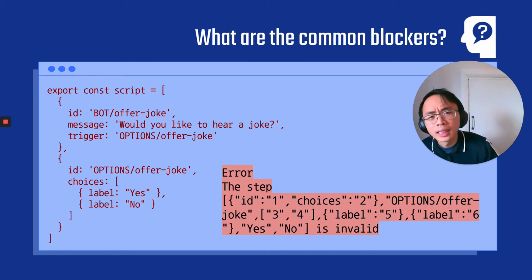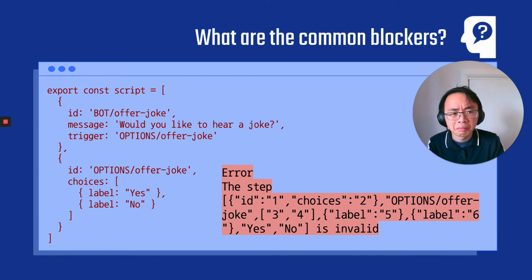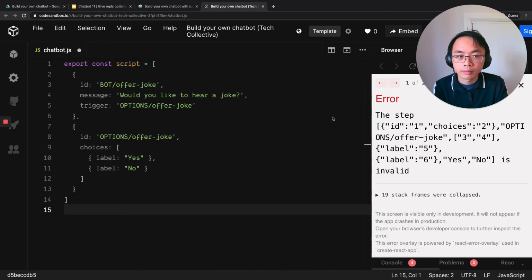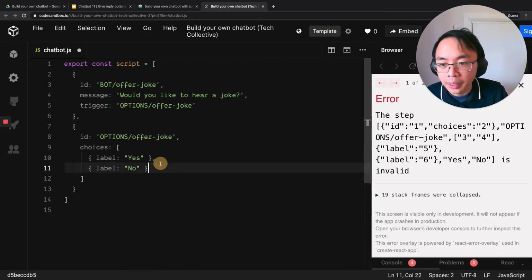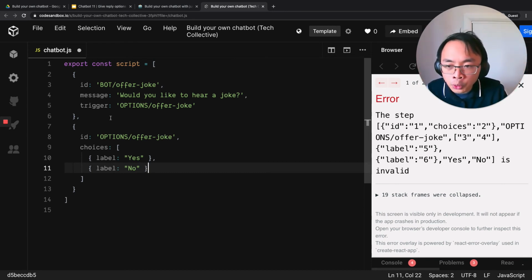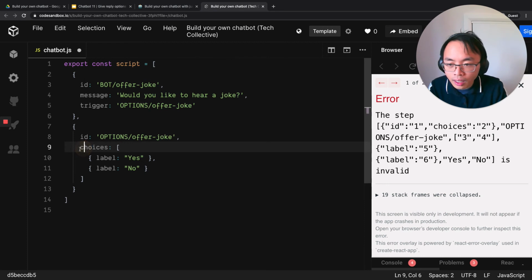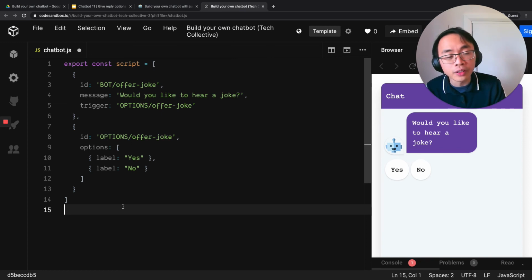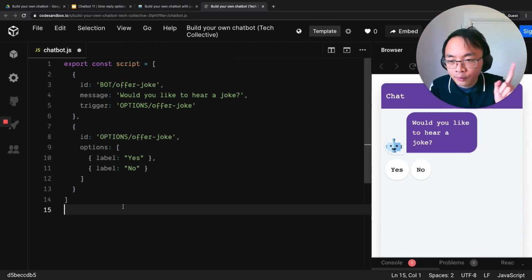What about this one here? Have a look at that, see if you can make sense of it. What's the mistake, or how can we correct it? Let's go through this one. So this is what I actually do all the time. If you remember, I spoke about the foundations. The house foundations, that's the kind of chatbot which we're feeding our script into, has been built a certain way where it insists the key you must use is options, not choices. You're offering choices to the user, but you have to do it through the key of options. And the Chatbot library, which is that foundational code, is very specific about that. So that's how we fix that second error.